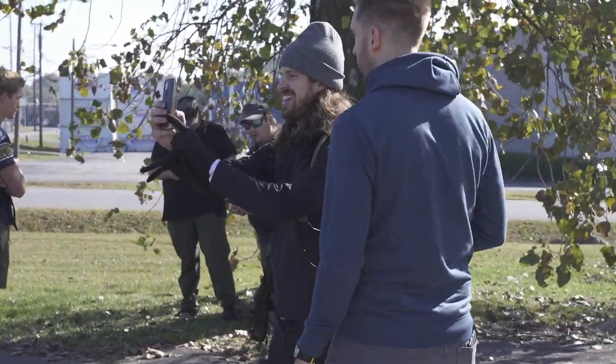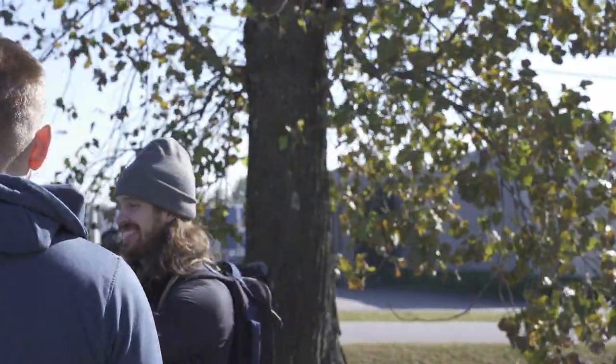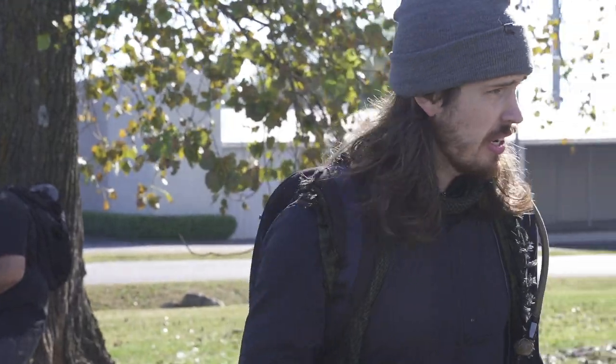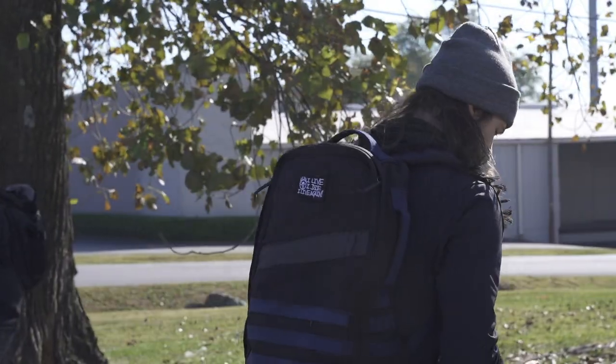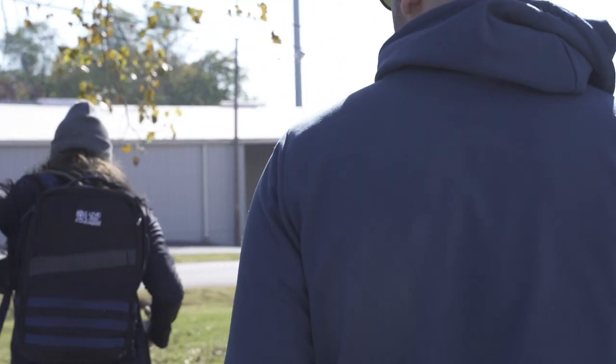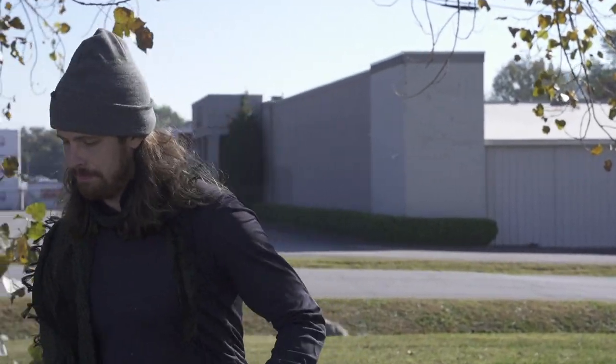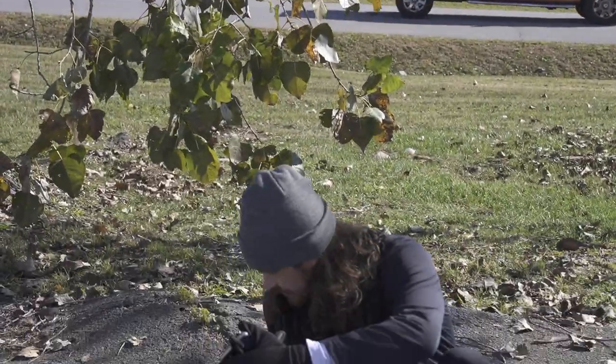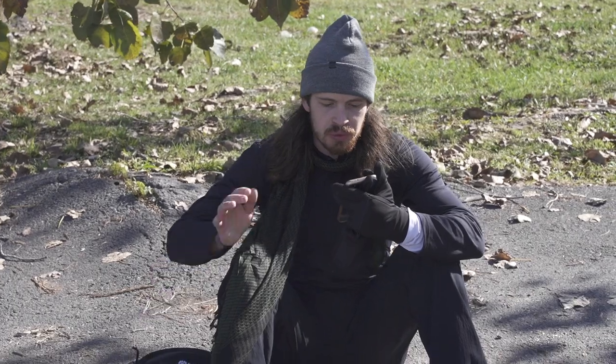Not only were his energy levels visibly dropping, but he was beginning to get some swelling in both hips, both knees, so we decided to take the ruck off, sit down, and rest, at least for a few minutes. I'm gonna set this down to fix my foot one more time. Oh yeah, how is the bloody toe? It's probably getting worse. So I have more bandages if you need. I might. We'll take a look and see.